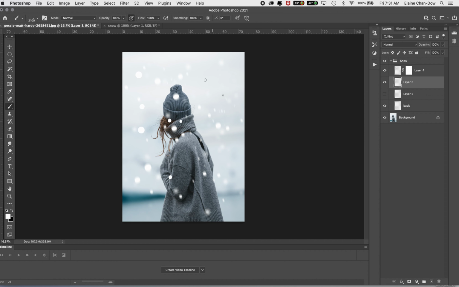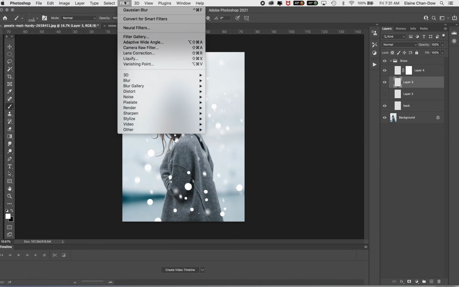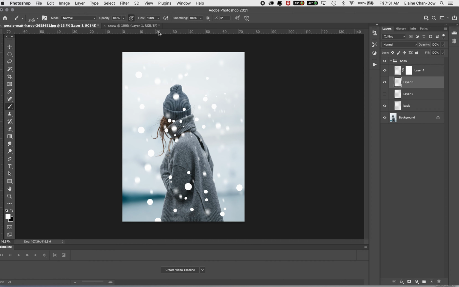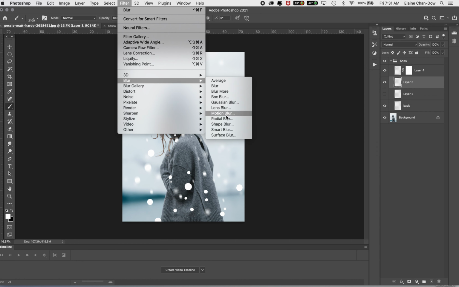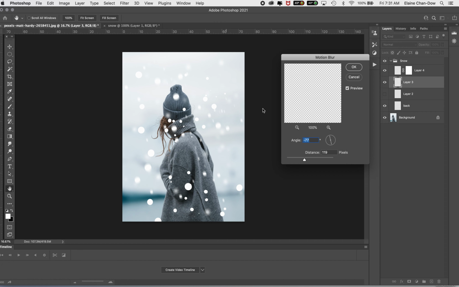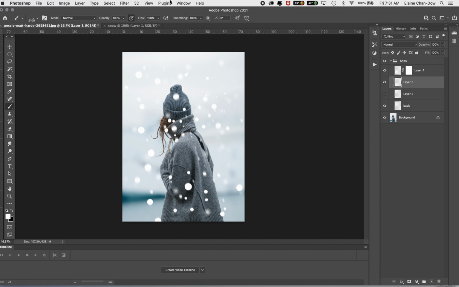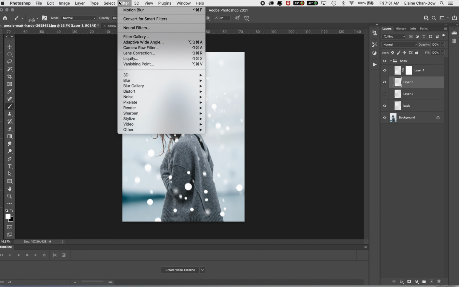And again, fill. So I want the one in the middle to be blur. Oops, undo, got the wrong blur. Blur, motion blur. And I want that to be between the two. So now we're creating some points, right? So those in front are maybe less blurry, and those in the back more blurry, and then different sizes.